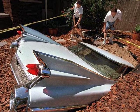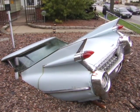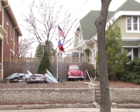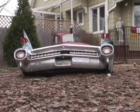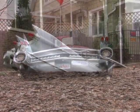In fact, why don't you tell us a little bit about what you have in front of the home? Well, we started out landscaping the front to try to get rid of the grass, and I was the one who did all the bricks and bark chips and made the big platform up there, and then we had to decide what to put in the big area that was up there. And that's when Tony came up with the idea of, he had a Cadillac at his shop, and the inside was not in good condition, so it couldn't be repaired, and so he thought the best thing to do with it would be to cut it in half and plant the back end of the car in the front yard.